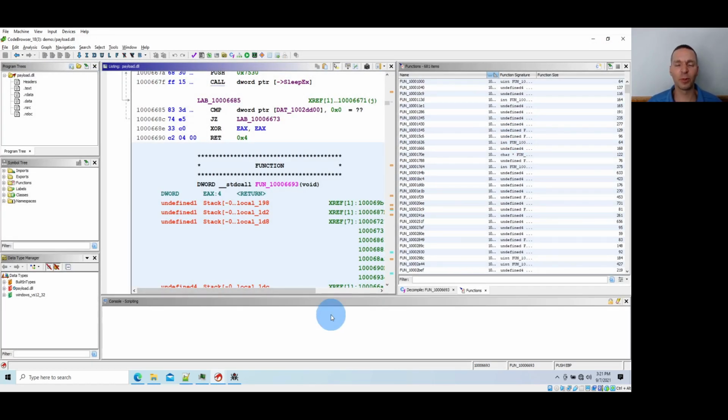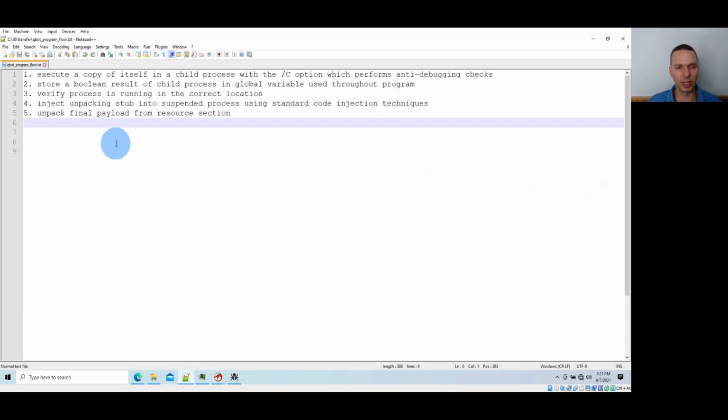And you can see how simple that is. So just by having the one marked up database that we have at exemplar, I can very easily look at all the variants, those couple locations I need to find. Basically, I need to find the location where we execute the copy of itself and store the result in the Boolean global variable. And then I look for the string compare that immediately follows for the correct location.